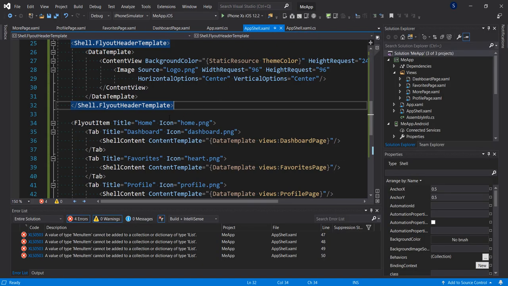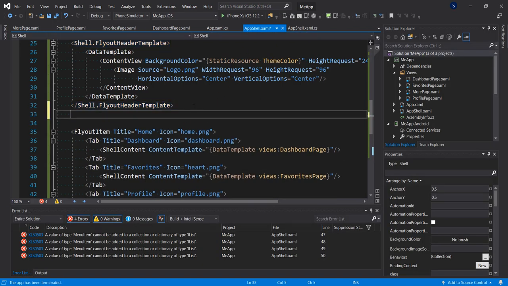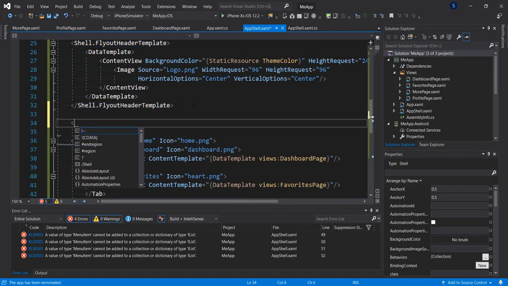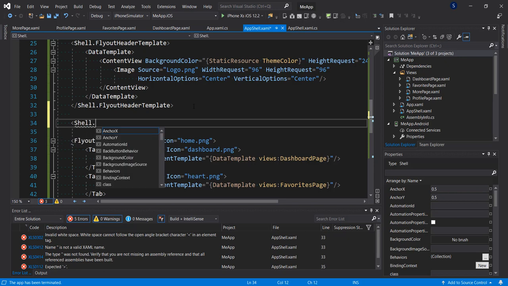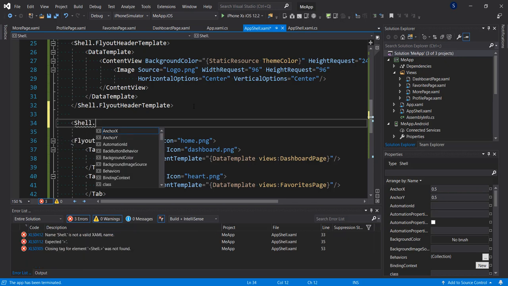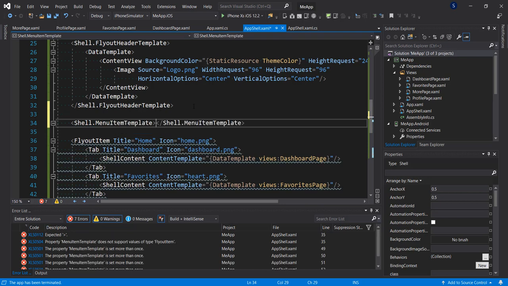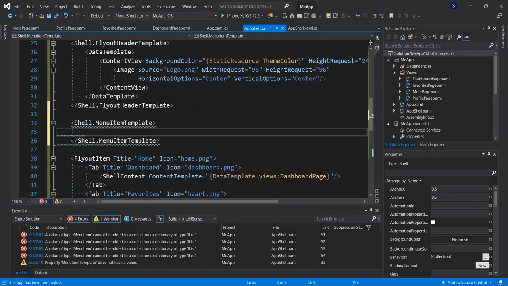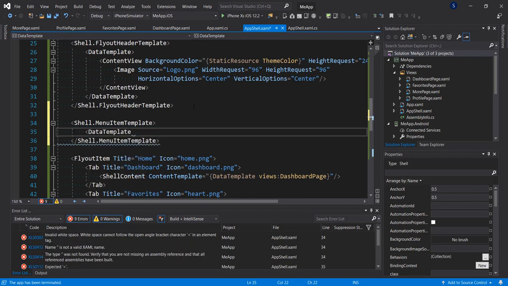I'm going to stop this. Say Shell.MenuItemTemplate. Then from here, we're going to set a DataTemplate.